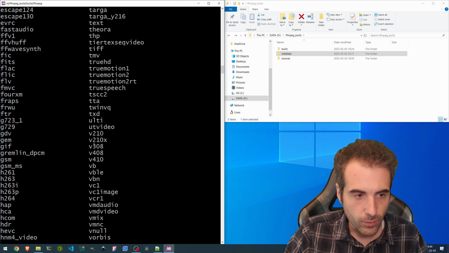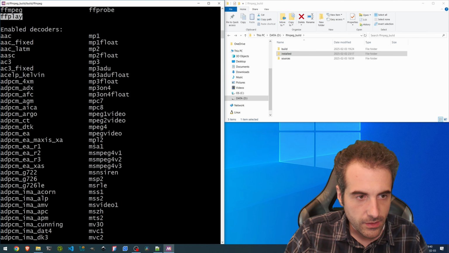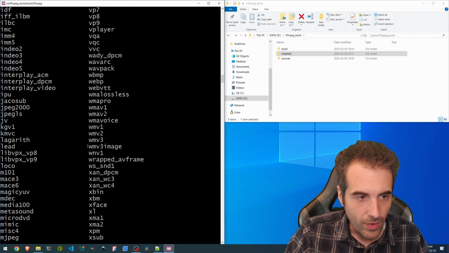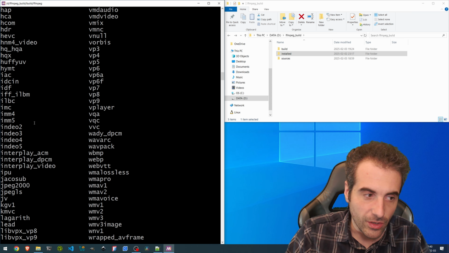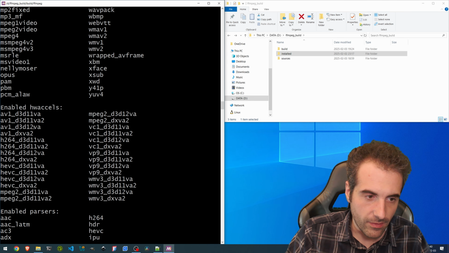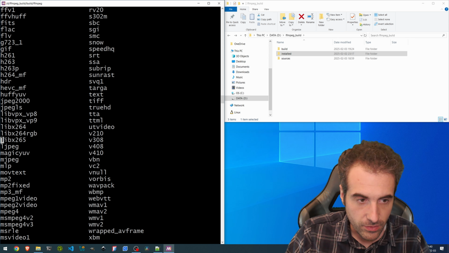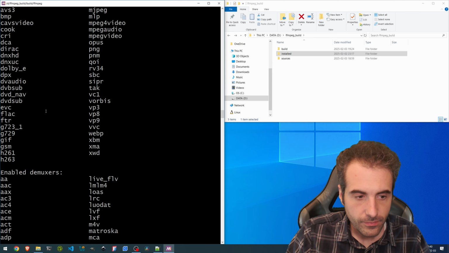And just to check which libraries we are going to use: with decoders, we don't have libx264, libx265 because these are encoders. So these are available here, libx264, libx264 RGB and libx265, along with libvpx vp8, libvpx vp9. These are the ones that we wanted.